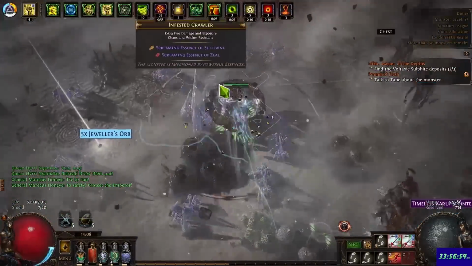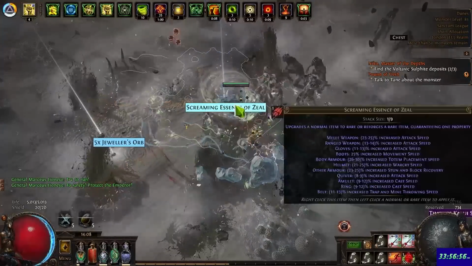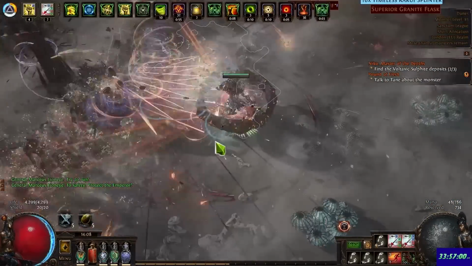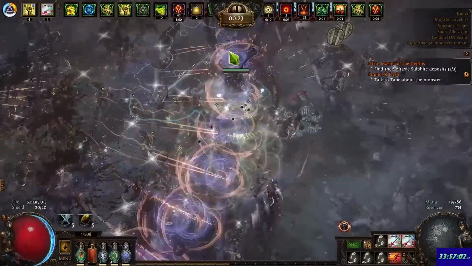Other than that, it was pretty smooth. I think I ended the farm with about 75% XP on the way to 99. So then I just ran some 5 ways myself just to get myself to 99.